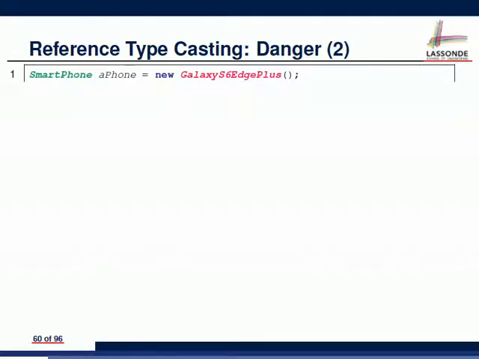Now let's say again, we've got a smartphone and then a phone. So we've got Galaxy S6 Edge Plus. Remember, that's the phone which has side sync. Just remember that. Now let's say we've got iPhone 6s Plus, right? It's a static type, the new variable. Over here, first of all, would this compile or not? Line number 2.